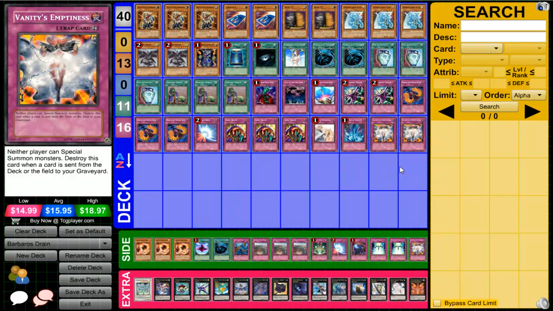Now, when any card is sent from my deck or my field to my graveyard, Vanity's Emptiness gets destroyed. Mystical Space Typhoon will obviously do that as well, but the fact that it stops special summons completely is a very good card against something like, as I said, Dragon Rulers.